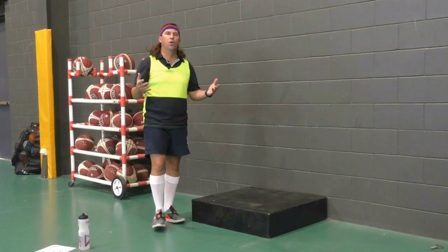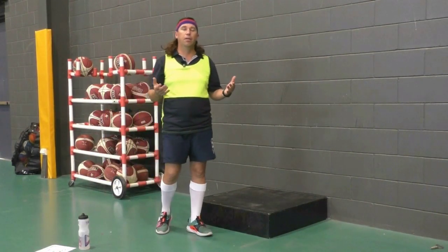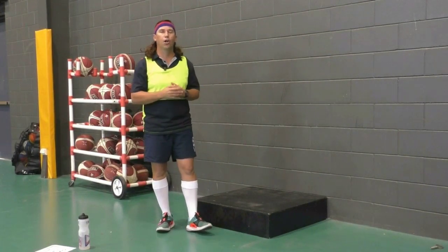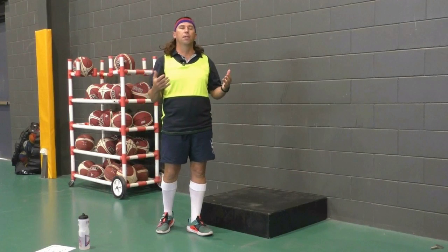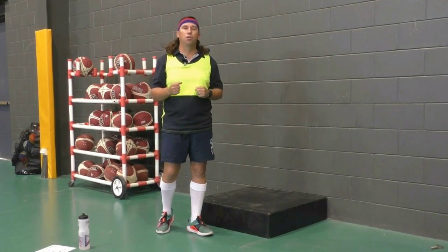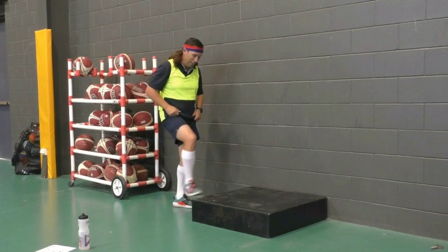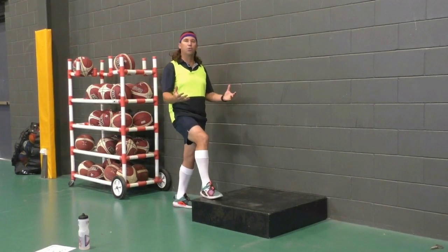So what I want you to do is find a step. Now that could be some steps that you have at home. It could be a little plank at home. It could be just something that you can step up onto. So I've got this little one here. Now I'm not very young, obviously, so I've got a little step up.